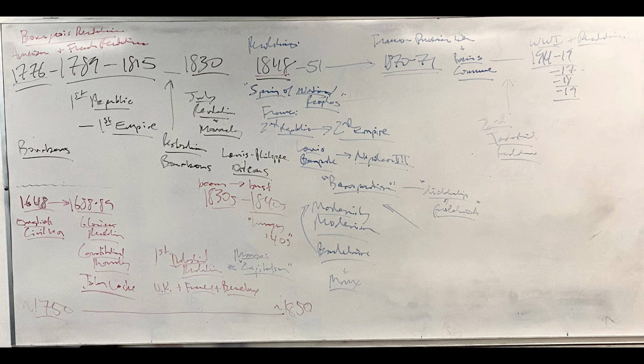Proudhon is sort of neutral to the revolution of 1848 at first because he thinks, okay, I don't really care about the state and who runs the state. I'm trying to do this other thing, anarchism. But then he's elected to the National Assembly in the Second Republic, and he ultimately becomes a supporter of Louis Bonaparte because Louis Bonaparte positions himself as a champion of the working class and of the peasantry against the capitalists. Or the liberals. The liberals.